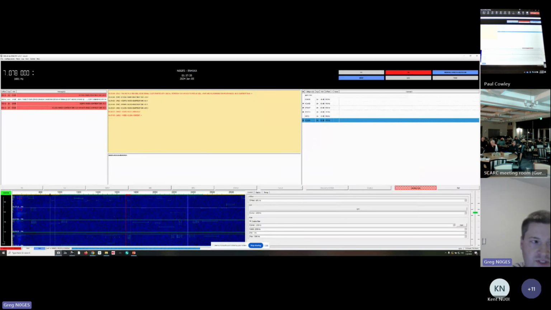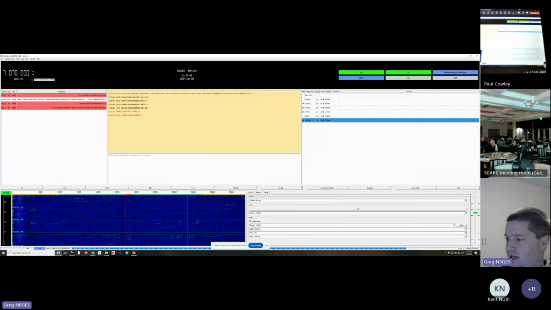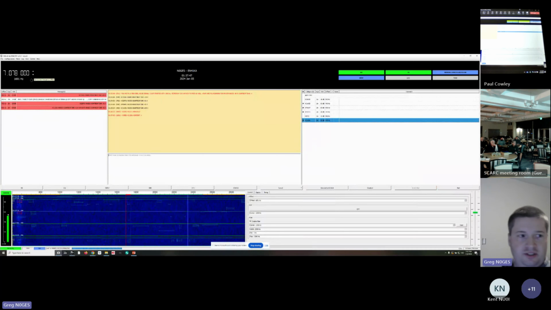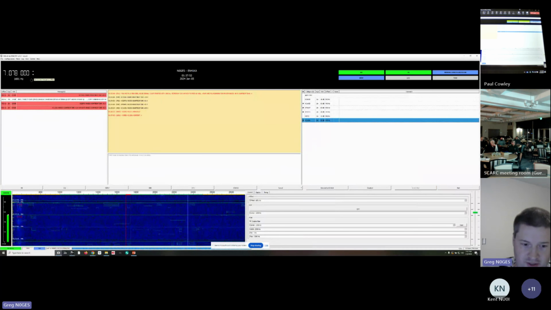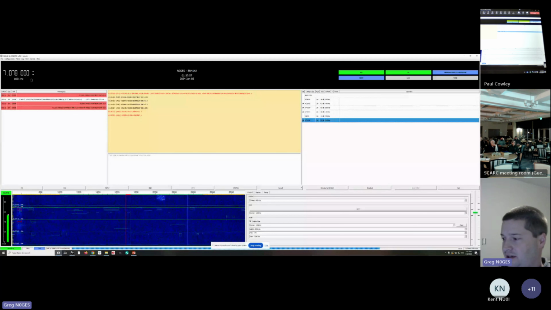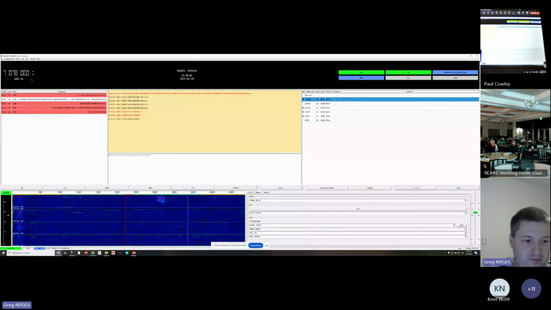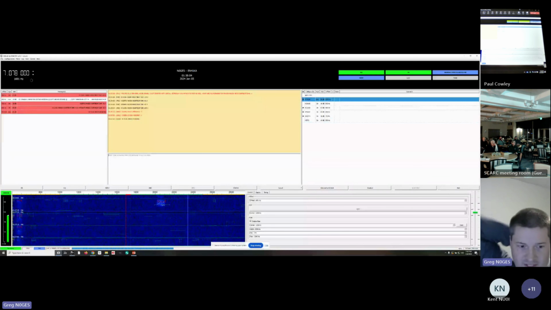The typical frequency for JS8Call on 40 meters is 7.078, and of course we're going to be in upper sideband. So 1000 hertz is 7.079, 2000 hertz on this waterfall will be 7.080, etc. Typically the heartbeat area is reserved for 1000 and below. So I'm just stuck roughly in the middle.